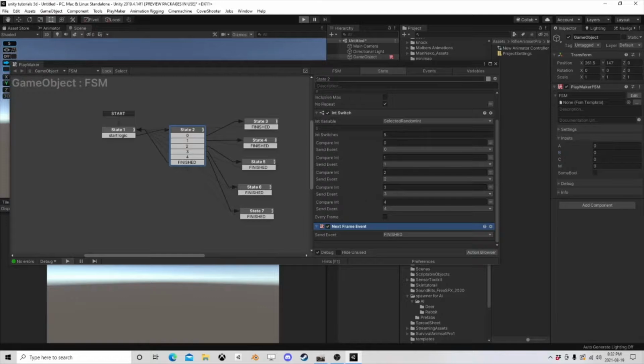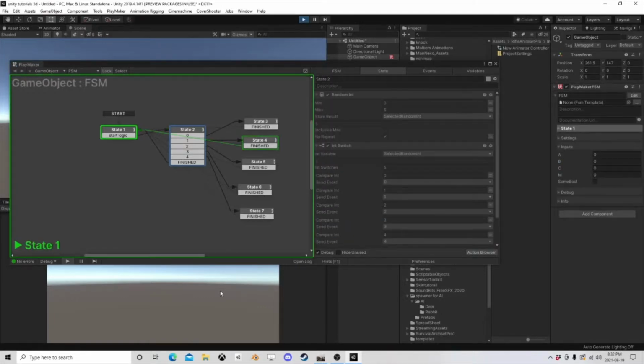And if I hit play, okay, it chose 1, chose 2, chose 1, chose 3 that time, right? So it's choosing a different number and it's running these different switches, right?